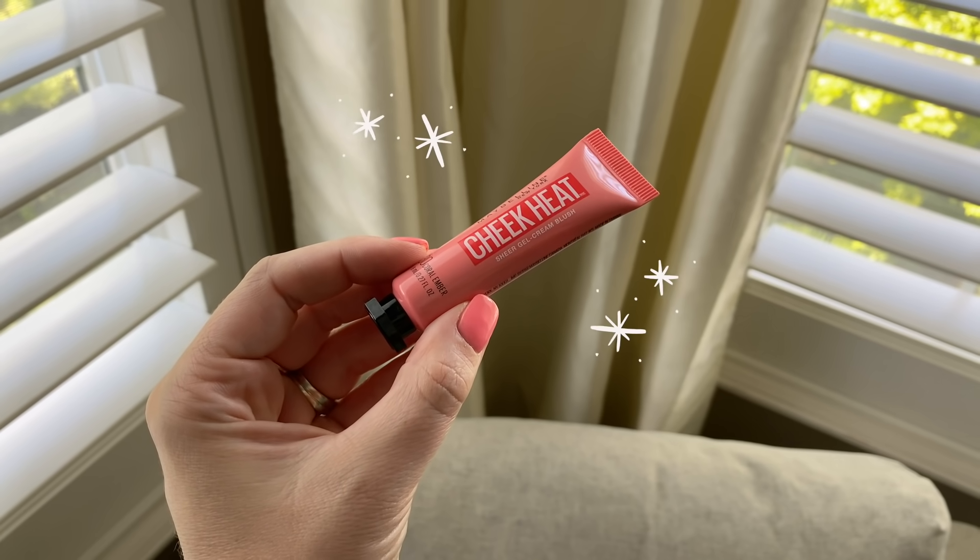That was a lot of time on that concealer, but it's kind of a cool idea. It's supposed to have blue light and pollution protection. It says it's medium to full coverage — I would say medium, but it did give some nice coverage. So it protects against the sun, blue light and pollution. I like the idea of it having some sunblock in it. I still put SPF around my eyes before I sat down to film anyway — the extra layers of it is obviously a good thing. I don't even think I'm going to do eye makeup today since none of the things I'm trying are eye makeup. I might leave them alone, especially since I really poked that eye there.